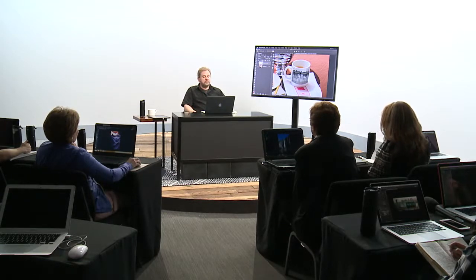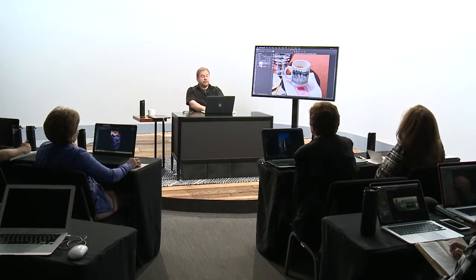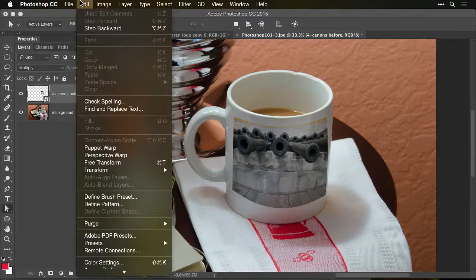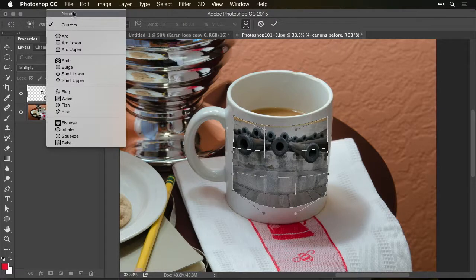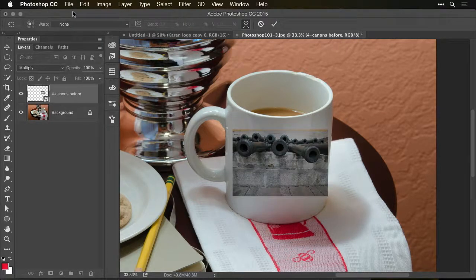But now I forget where the original raw file is. And somebody wants to use that raw file for a project. Well, I could go here and try to undo this stuff by coming in and choosing warp. Here it's set to custom, I could set it to none. That would make it straight.